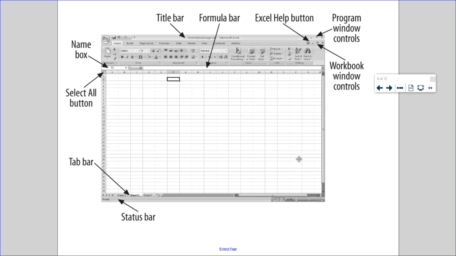So just to refresh what you're doing here, this is a status bar. These are your tabs. You can change between tabs down here. You'll be working in one tab. Up here is a formula bar. You really want to be paying attention to that because that's where you'll be seeing all the formulas. So you can edit your work in that formula bar. And then across the top are the columns. That's A through Z. And then down the side are your numbers. So if you wanted to find cell C12, you'd go to C and then come down to 12, and it's this one right there. So just make sure that you're aware of how to find the different cells using this kind of alphanumeric identification system.